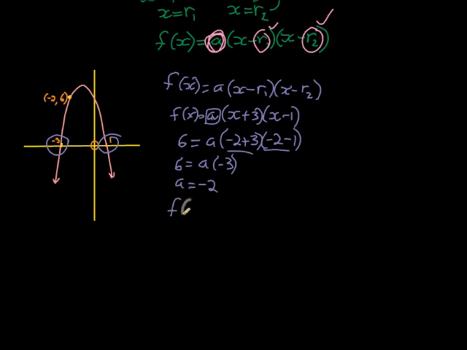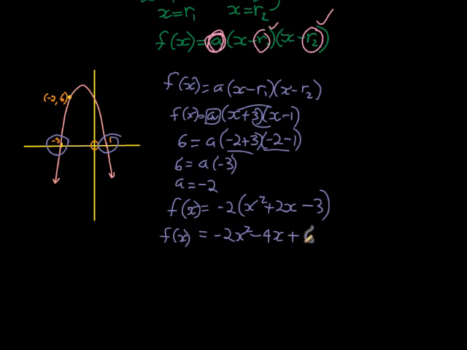And there we go. So if we had to express it as ax squared plus bx plus c, we would say that negative 2 times, let me just multiply this out. So we get x squared plus 2x, and negative 3 times negative 1 is negative 3, and we just multiply it out. And then we find negative 2x squared minus 4x positive 6.